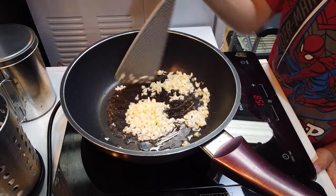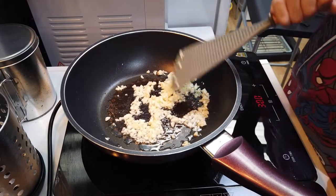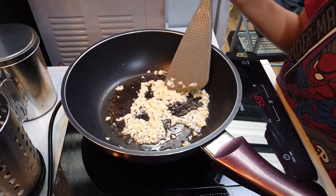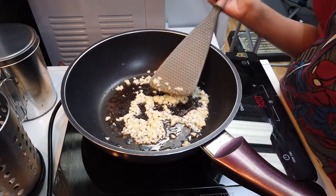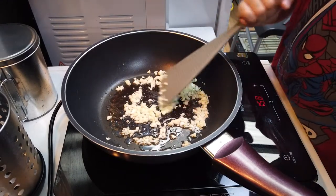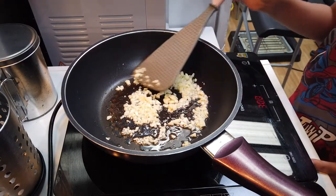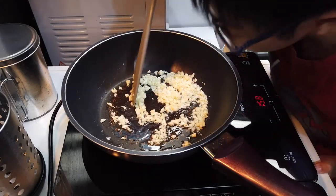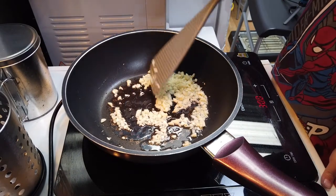Now, spread it around. To know when it's cooked, you have to check the smell and color. It has to be bright yellow, more like the color of butter. I want to say that we also need butter. And this garlic also has to have a little bit. It's pretty good.